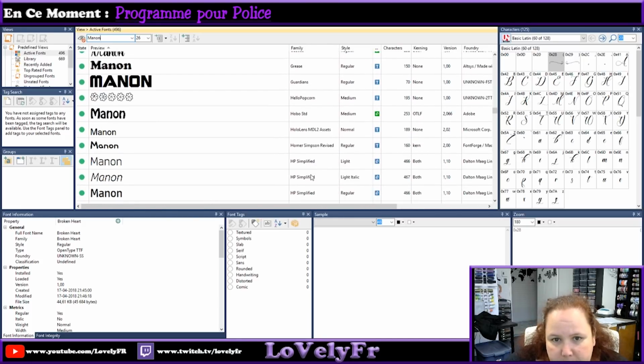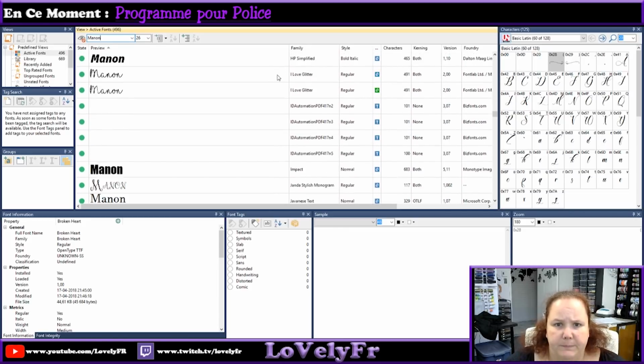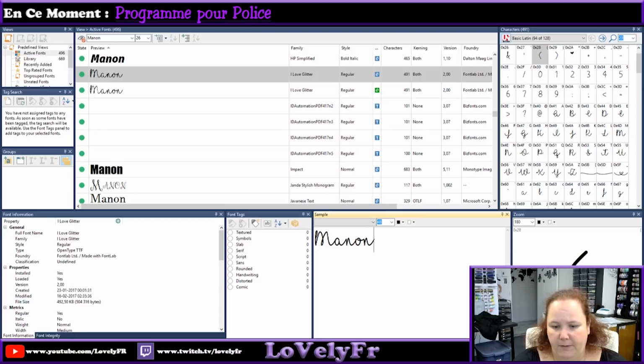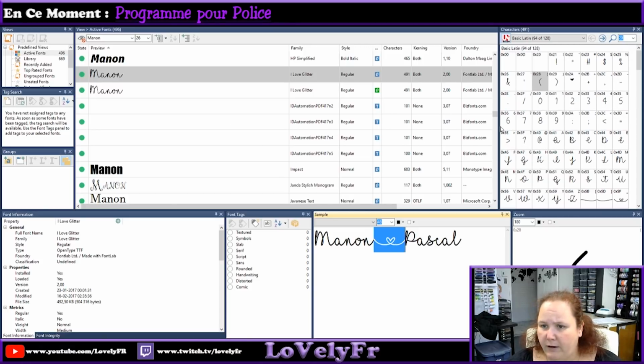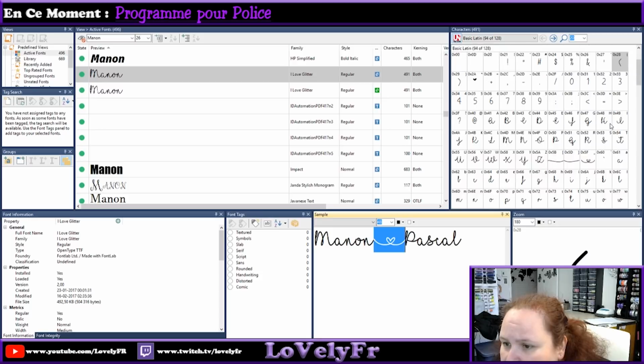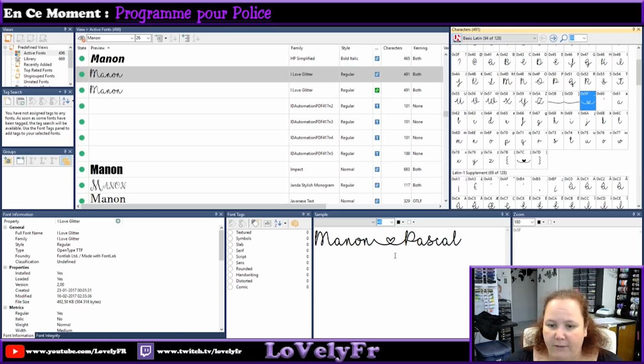Okay, this one. And with this font, you have, you know, the small heart like that. This heart is so hard to find when you don't know which letter you have to type to see the character. So if you see over here, you have the map, and you can see all the special characters. So if I want the small heart, that's this one. It's low line, so underscore. You just have to make an underscore, and you're going to have your heart.